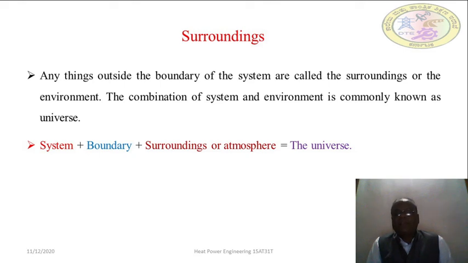The study of thermodynamics is a macroscopic study. Here, we are not going to study microscopically, we are studying only macroscopically. To conduct this macroscopic study, a basic entity is required. That entity is the thermodynamic system. A thermodynamic system means a matter covered with a boundary, and this system will be described by thermodynamic variables like temperature, pressure, and volume.